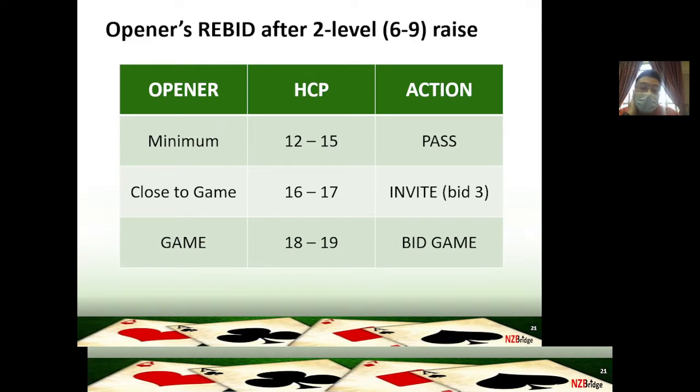Just to recap, for openers, the rebid is very simple. After partner responds at 1 level, showing 6 to 9 points, you add your points to partner's possible points. If you have a minimum hand, you'll pass. Because if you have a minimum hand, let's say 12 points, 12 plus 9 is less than 25. So there's no game, so you pass. If you have 16 to 17, there's a potential that there's game.